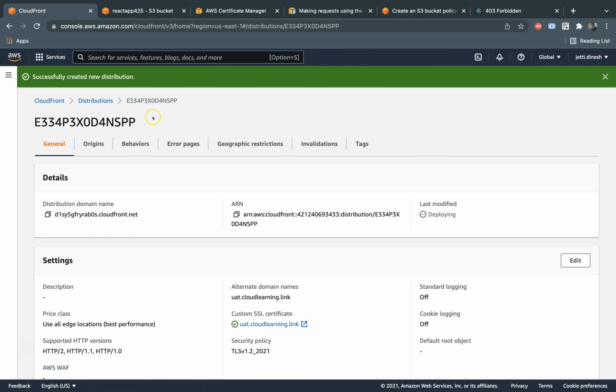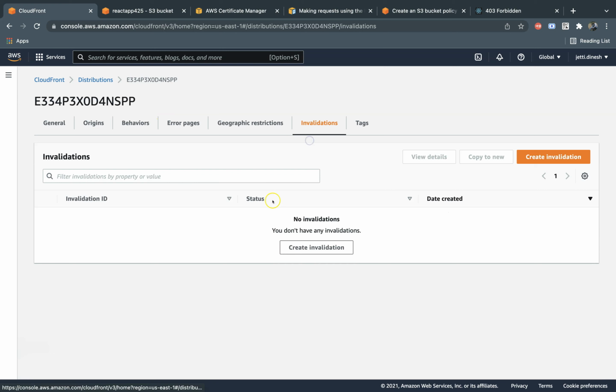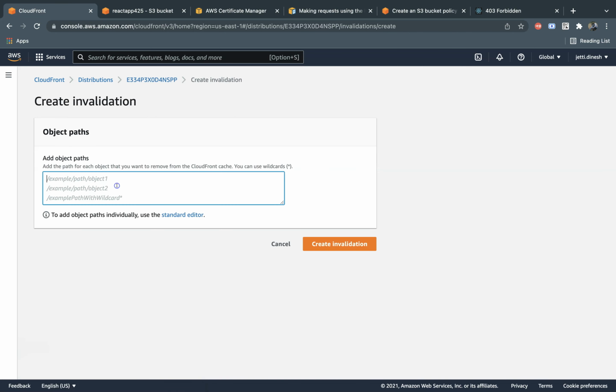Okay, so once you are done with your distribution, the important thing we need to do is this. In this case we are creating it for the first time, that's fine, no worries. But if you are modifying S3 contents and you want to access them immediately, you need to create an invalidation here. The reason is that your S3 contents are always cached at your edge locations. You need to clear that. You need to tell CloudFront to go and access from the original origin, the S3, right? So just create an invalidation here.